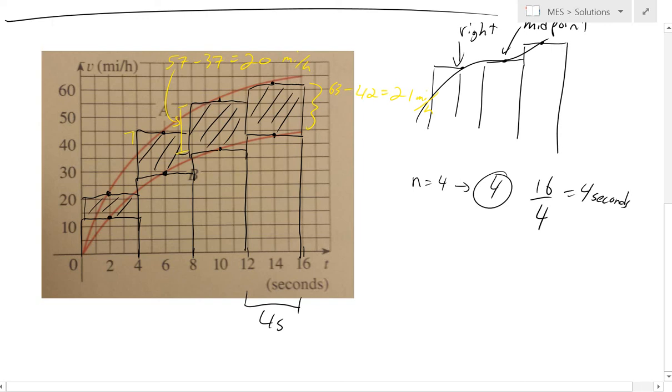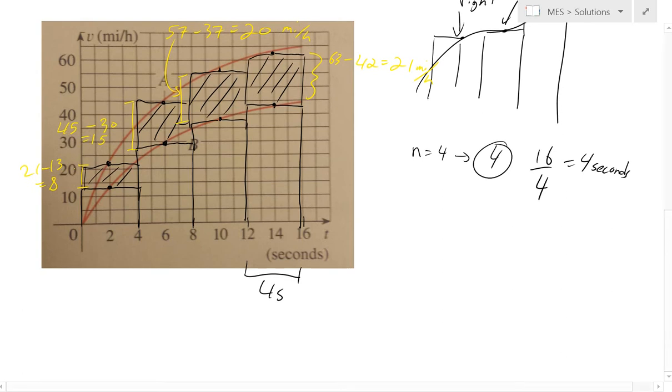Now this difference right here is roughly 30 subtracted from the top, which is about 45. So that equals 15 miles per hour. And this last one over here, that's about 21 minus 13 right here, which equals about 8. So we have these blocks right there.